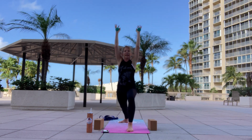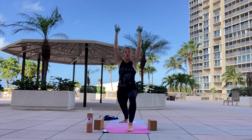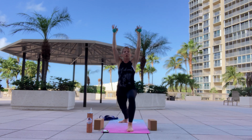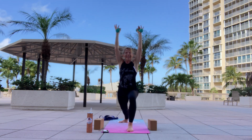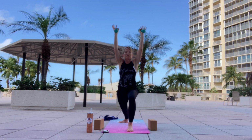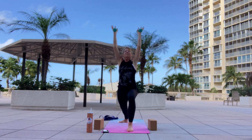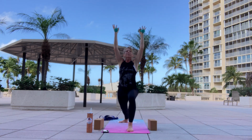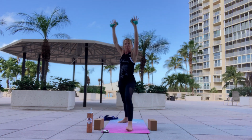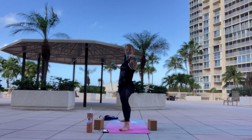Up and sink at that beautiful hip flexor. Gorgeous, nice wide warrior one. Let's really sink, breathe. Give yourself 2 gorgeous, glorious breaths. Inhale, open up to warrior two. Adjust those feet so they're a little more narrow.